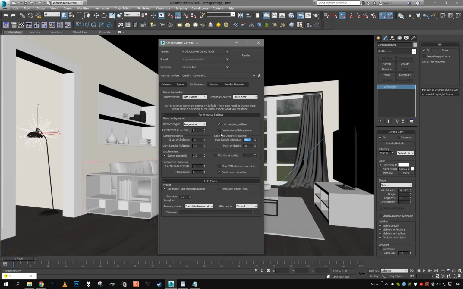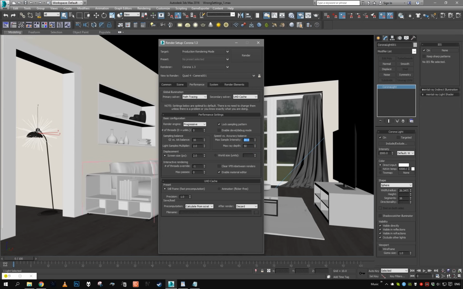Next one is max sample intensity. Again, we can see there's quite a high number. Usually in Corona 1.3 and newer, the error message dialog will warn you about this, but in previous Corona versions it won't. What this does is, the higher the number is, the less ray clamping will occur. So the light transport will be correct, but also it will be more noisy and may cause fireflies. The default value of this, which is 20, usually works perfectly for most scenes.